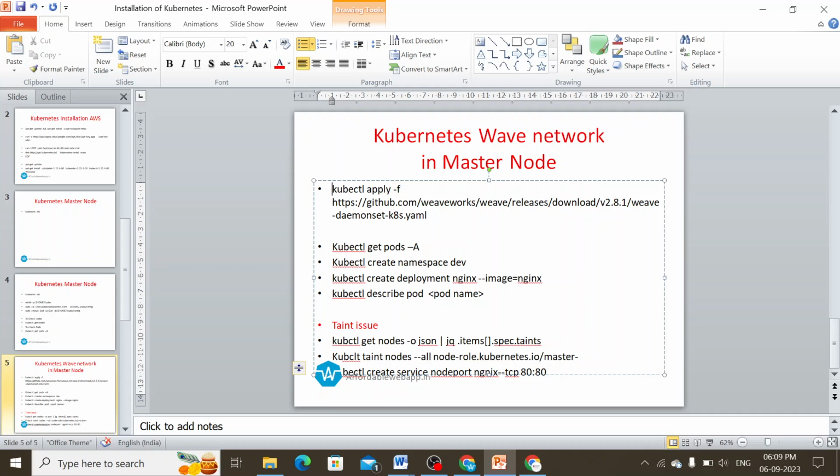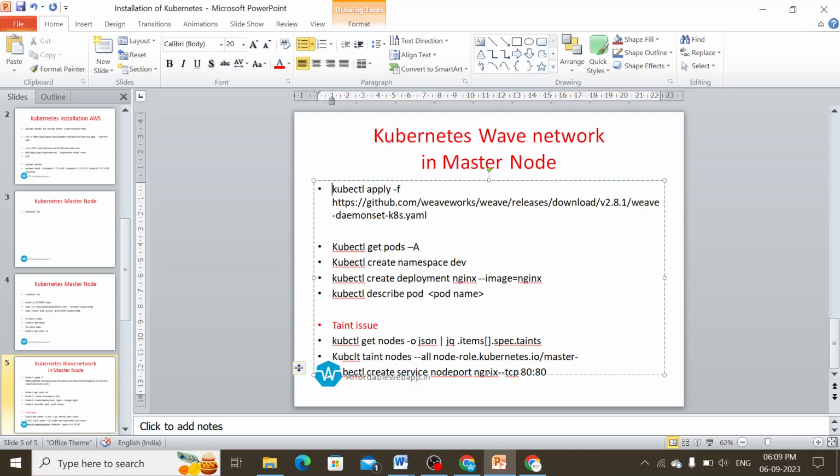From the GitHub repository, we will run the Weave daemonset Kubernetes yaml file, and we will get that installation done. We will check the Kubernetes pods, and also create a namespace dev. So we'll create a dev space, and see if we can install an nginx image, and we will describe pods and see if we can get an output.